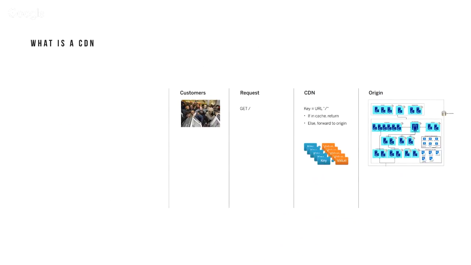So crazy customers flooding your site with traffic make a request, a GET request to the homepage, and the CDN will look at that and go, that URL is my key. I'll go look in my cache to see if I have a value stored for that key, and if I don't, I'll go back to the origin and request it. So you'll see that hit come through. But if they do, they'll just grab that markup or whatever it is you've stored, shove it straight back out, job done. You never see that at the origin.